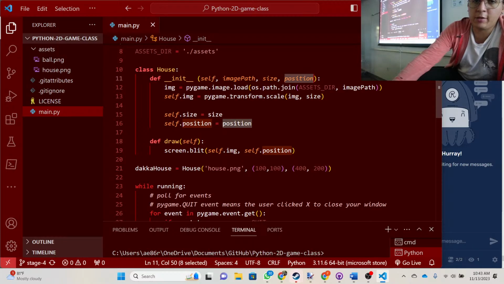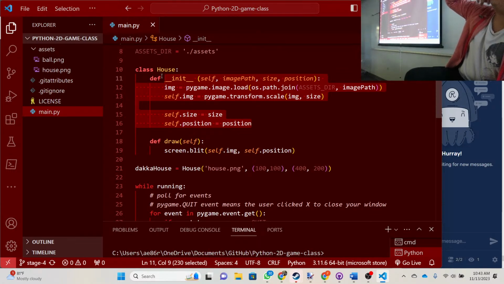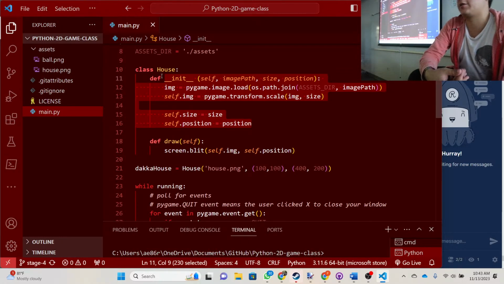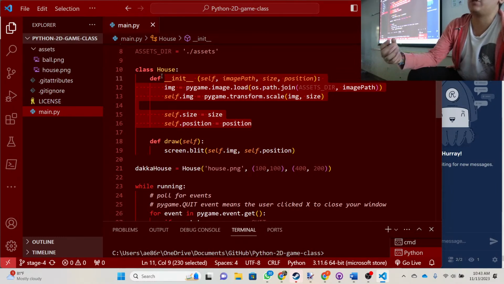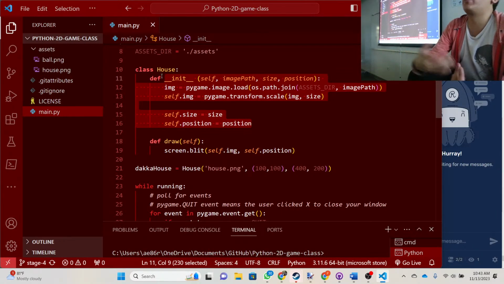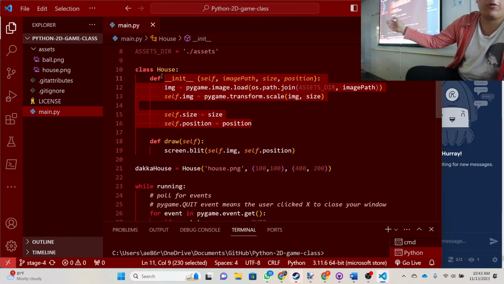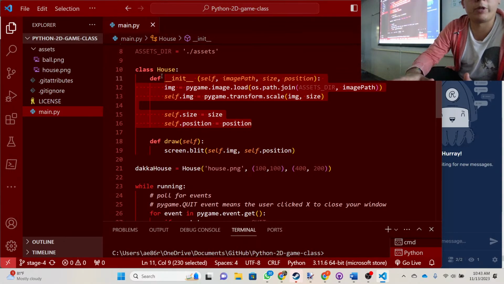Then those we assign to the core values, the properties. They're called properties, but those are like the inside values within the object. Every object has values inside of itself that are different from other objects, right? Or maybe they could be the same, but they could change, and more than likely they're going to be different. They share the same structure, but the values are different. So you can have one house that is yellow and one house that is red. You know that they're both houses, but they're different colors and they're also in different positions.